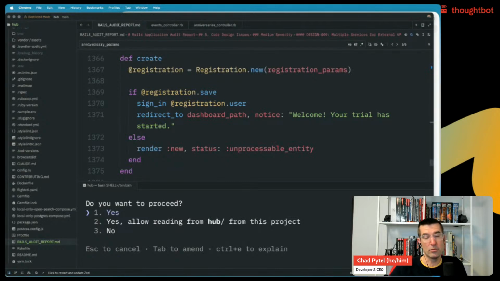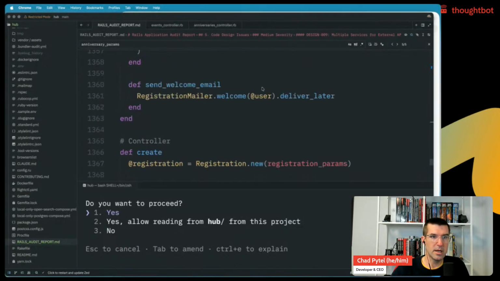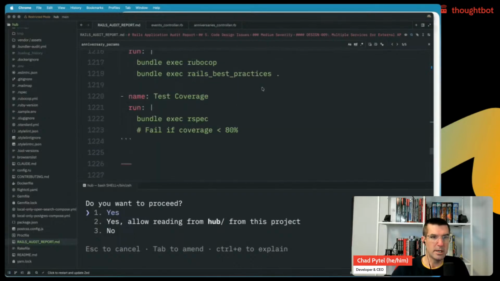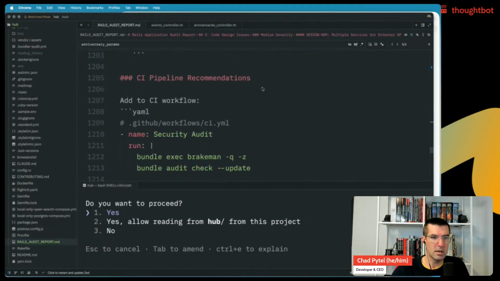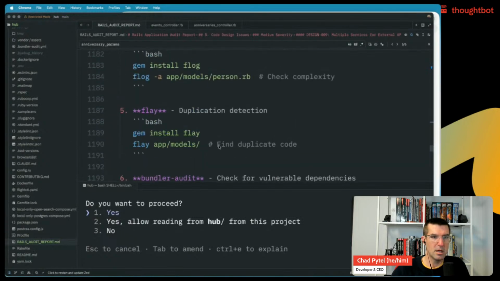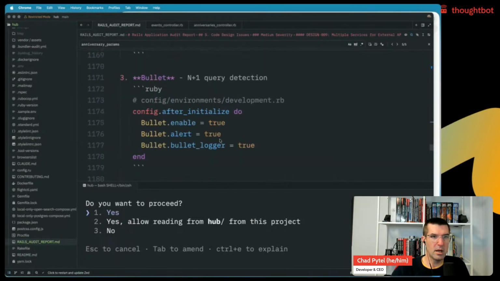There's a few things. At thoughtbot, we actually get hired to do code audits of Rails code bases. One of the things that we would typically do as part of an audit that's not included in here is run flay, flog, and we would run them as part of the audit.